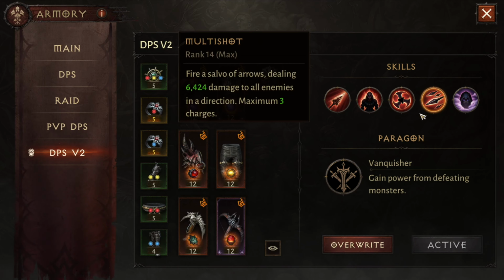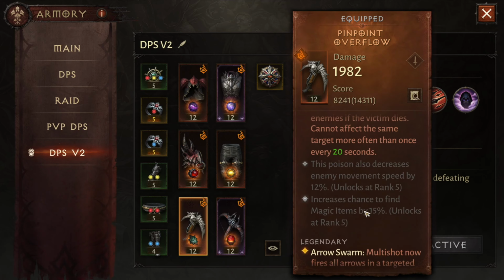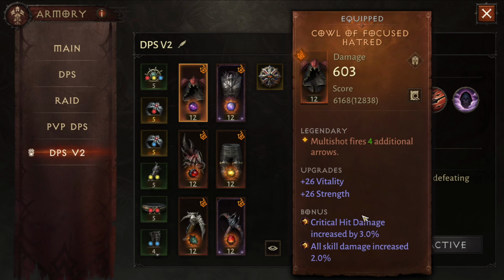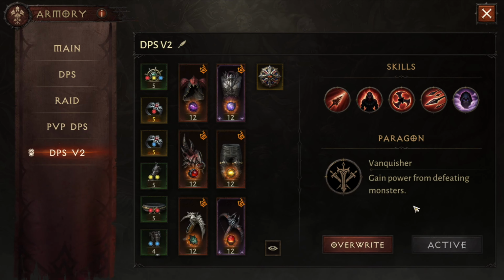So one thing to add for this build is for the pinpoint overflow and combo it with Cowl of Focus Hatred. So I have tested this one. Multishot fires four additional arrows instead of the Cowl of Absolute Punishment, which gives 10% more damage if you use multishot. This has more DPS than that one. So that is the build.